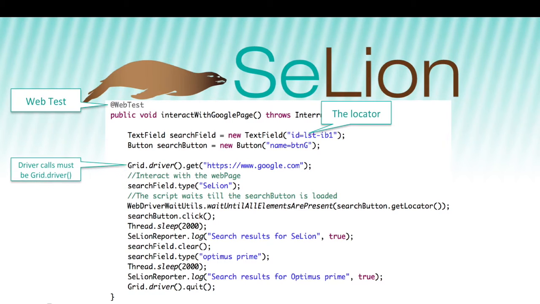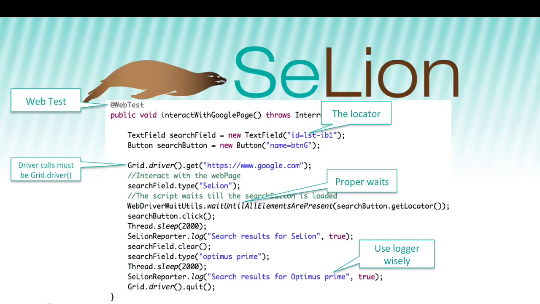The next one is any call to the driver should be through the Grid.driver. The next one is, whenever the UI automation goes through multiple pages, it is wise to add waits so that the element is interacted with only after it is loaded.